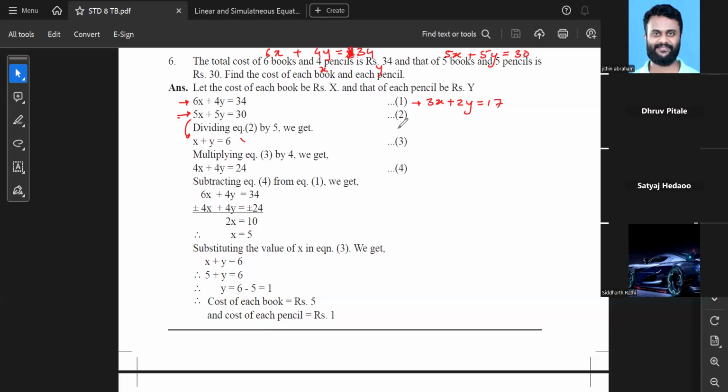Now in this case, what I'm going to do is I'll be multiplying this equation by 2, that will give me 2x plus 2y is equal to 12. Now I have two equations where these y's are matching. So I have to eliminate y, which means in this case, I'll have to add or subtract. What will we have to do? Sir, subtract, I think. Subtract, yes, very good.